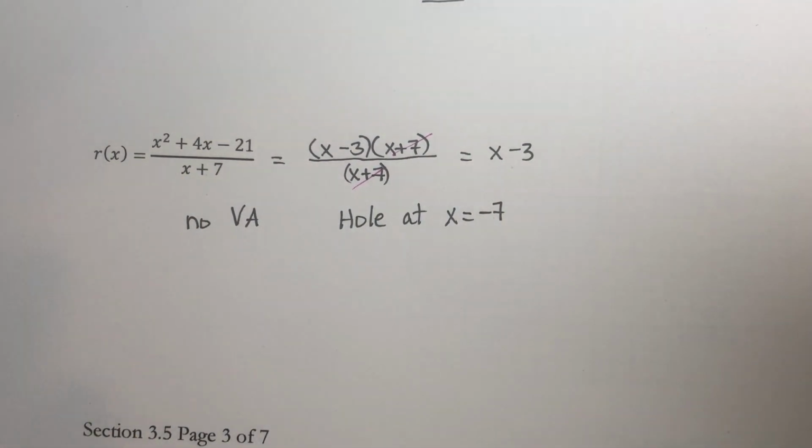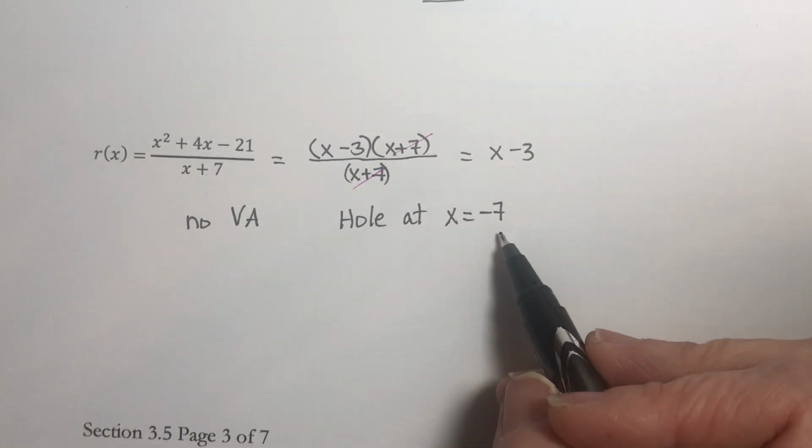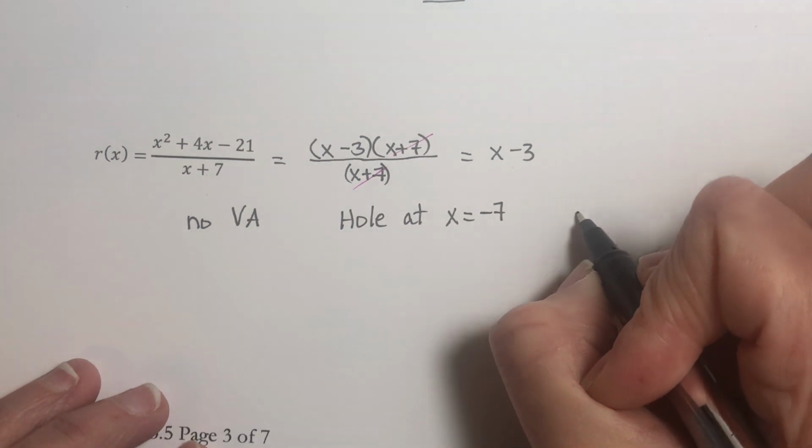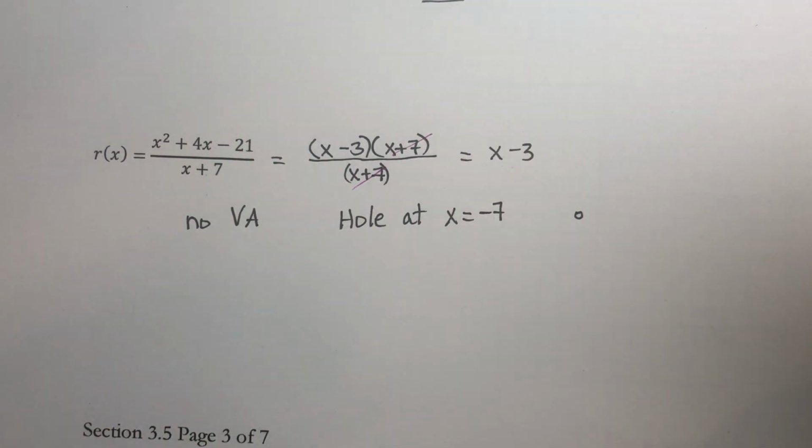Okay? So on these a lot, you're asked to identify a vertical asymptote and whether or not you have a hole. So that means you find your domain first, then you reduce it. After it's reduced, you can find your vertical asymptote. And anything that was not part of the domain that ended up not being a vertical asymptote is going to be a hole. Now, you're going to end up needing to graph a hole, which means we just draw a little circle there. Okay, but our graph still looks like it goes through that point.